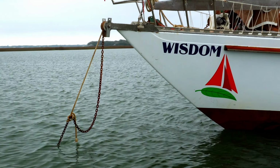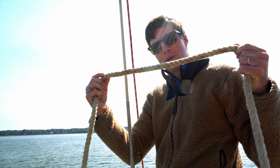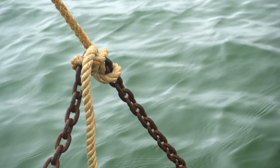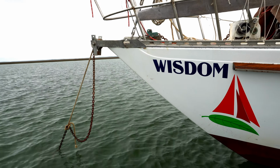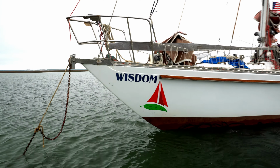Okay, I'm going to show you guys how to anchor properly with a snubber. So a snubber is simply a piece of line that goes from your chain to your boat. And the idea is this is a lot more elastic than chain. So this allows some elasticity in your all-chain rode.